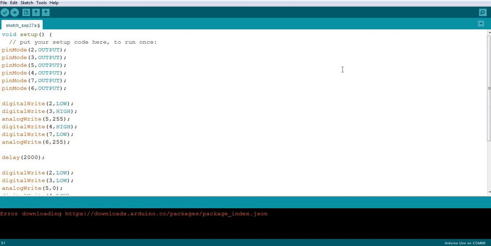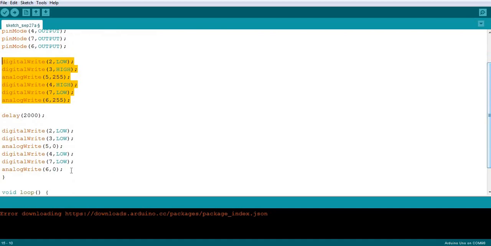Hello friends, we have done so many programs using Arduino commands to drive a vehicle. Now we have seen that every time to move the vehicle forward we need to use these 6 commands. Every time to stop the vehicle I need to write these 6 commands. What if I can write only one single command for that? Is it possible? Yes, it is possible. That is possible by creating a function module.